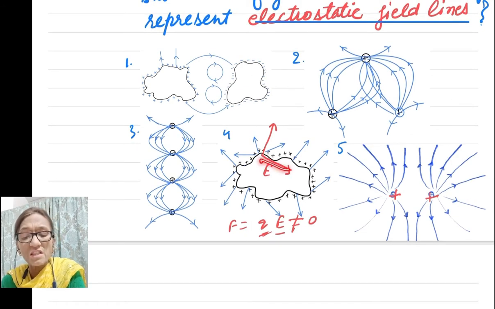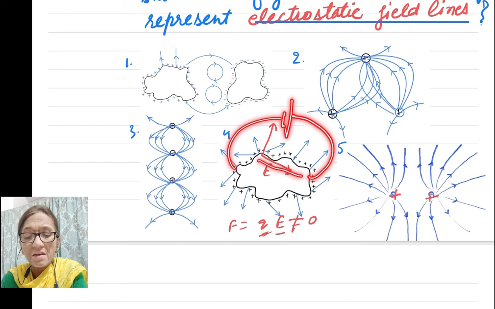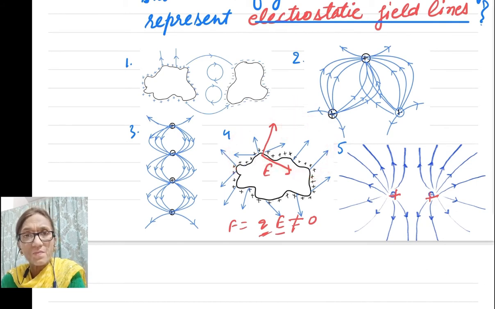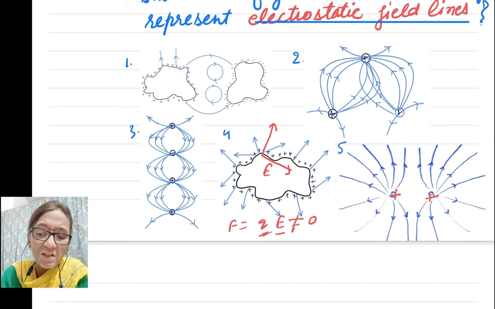Due to this force, the charges will accelerate, even though we have not connected any battery. The charge is moving. In which case? In a case when the electric field is not perpendicular, it is making an angle smaller than 90 degrees. In this case, without connecting any battery, you are obtaining motion of charge, that is current, and that is not possible. Without any source, charges cannot flow. So this option also is wrong.